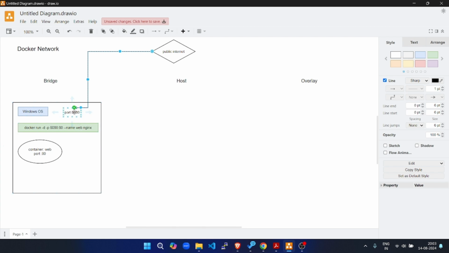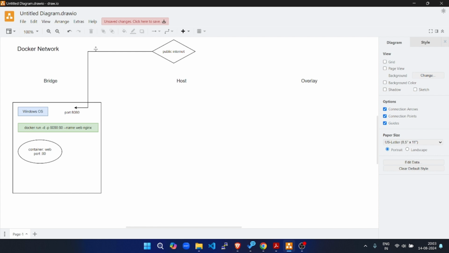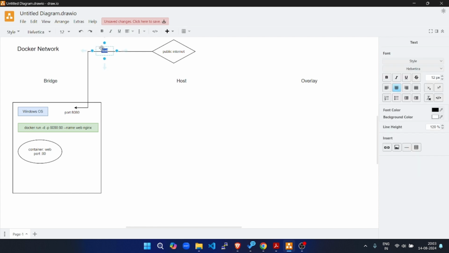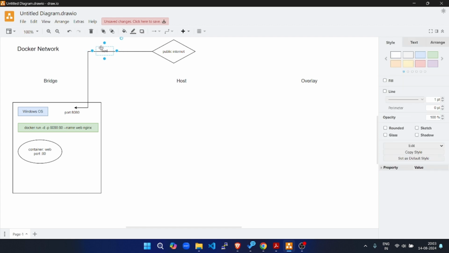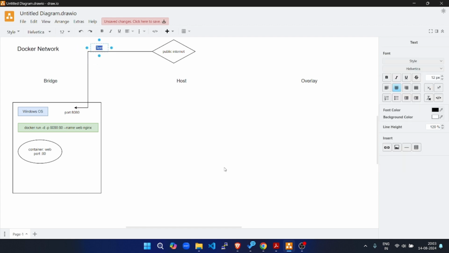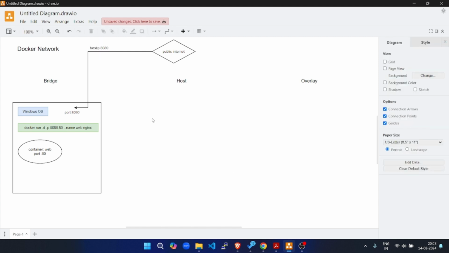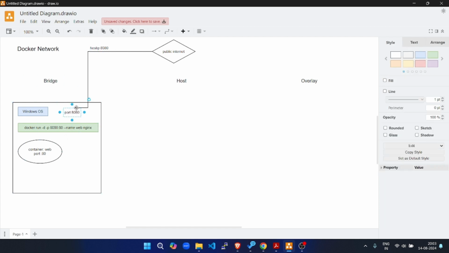For accessing that, what we need to put is the host IP colon 8080.